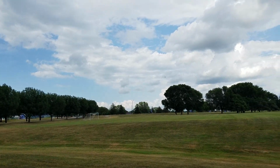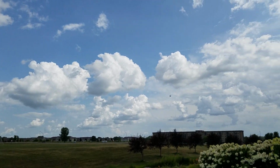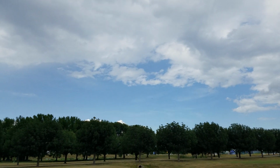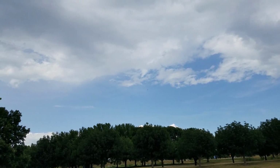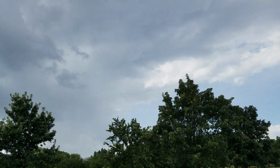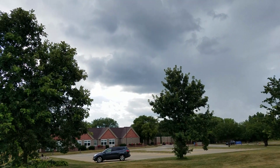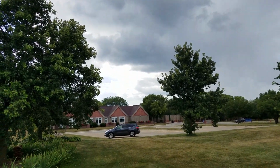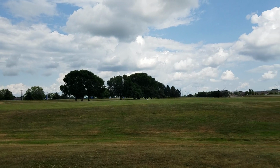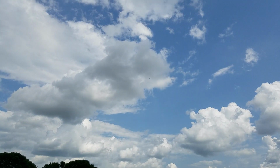Somebody was asking for a slow speed pass. Honestly, you don't get a whole lot slower with this plane, just by the nature of its flight performance. I'm going to try to bring it in for a slower pass. Okay, here we go. We'll do a slower pass here, guys. This is a full glide. Hopefully you got that in camera. Yeah, I think so.